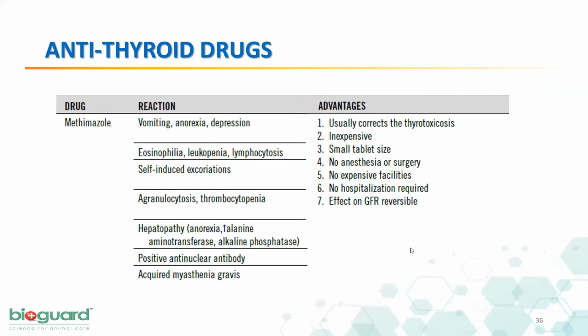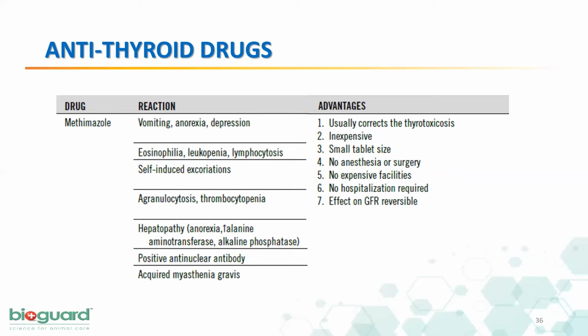However, this drug still has some advantages and disadvantages. The advantage, of course, is that this drug is 95% effective, and cats will show a very good reduction in clinical signs. Of course, this drug comes as small tablets, so there is no need for anesthesia or surgery. The drug can be given orally, and it doesn't require any hospitalization, and there is no risk of permanent hypothyroidism. Once you stop the drug, the thyroid may again have hyperthyroidism, so it is not an irreversible case. Also, it will not affect the kidneys. The drug has no interference in kidney functioning.